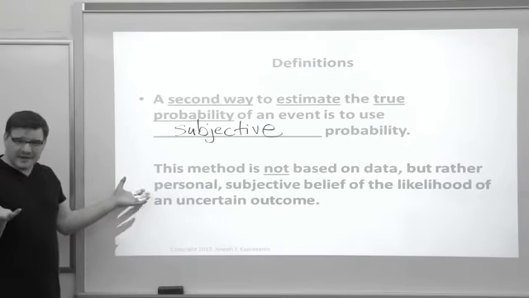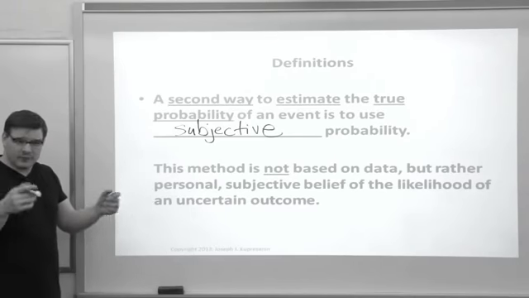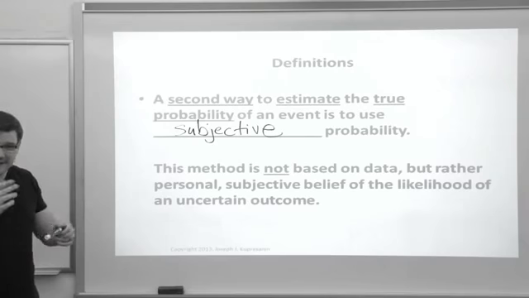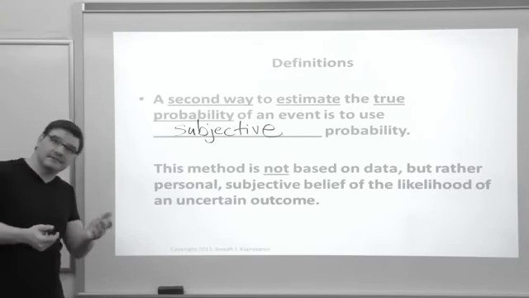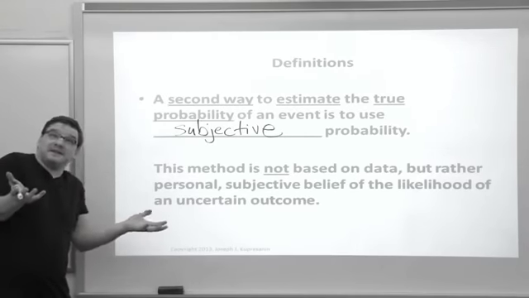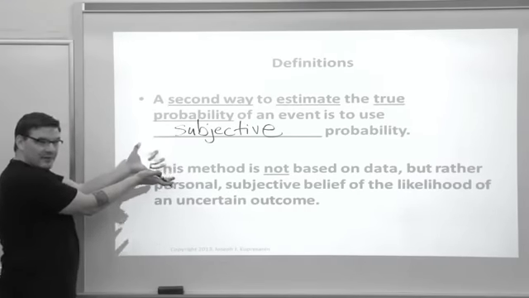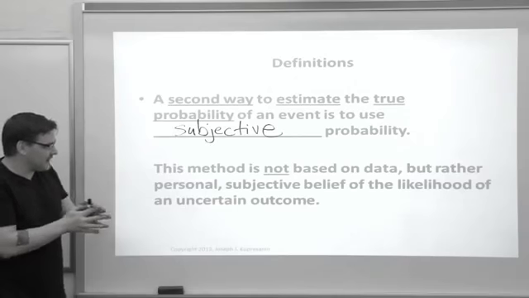If we had no internet connection, no TV, and I said, what do you think the chances are it rains today? And you poked your head out the window and it was kind of cloudy and kind of windy like it is today, you might say 80% because it just sort of feels like 80%, right? That's subjective probability. Completely different than basing it off of data.